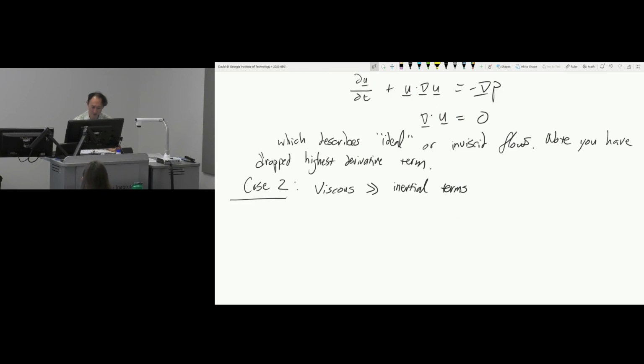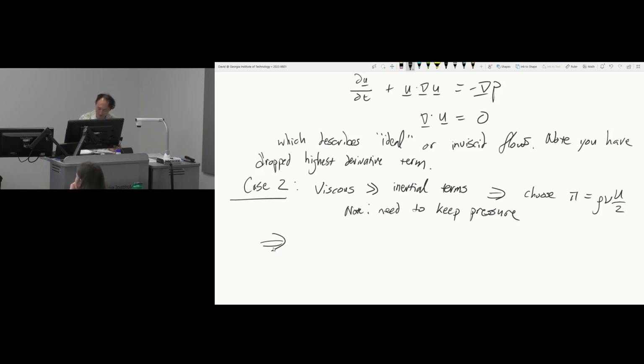Let's write the lower Reynolds number equation, and we'll talk about it briefly. If the viscous term is much greater than inertial terms, we choose the kinetic pressure to be rho nu u over 2. Note that in all these fluid flow problems, you have to keep pressure. Pressure is what drives flow. If you have no pressure in your equations, they're not physical anymore, because it all becomes kinematics. So pressure is really important to keep.